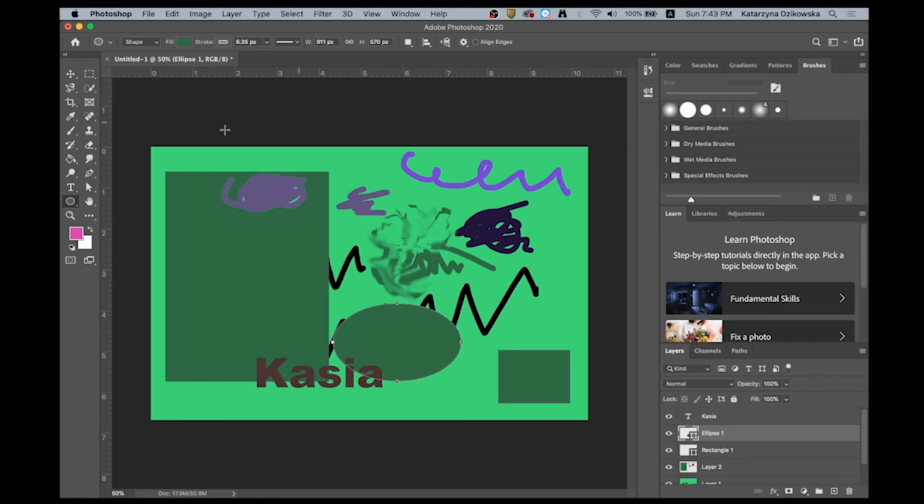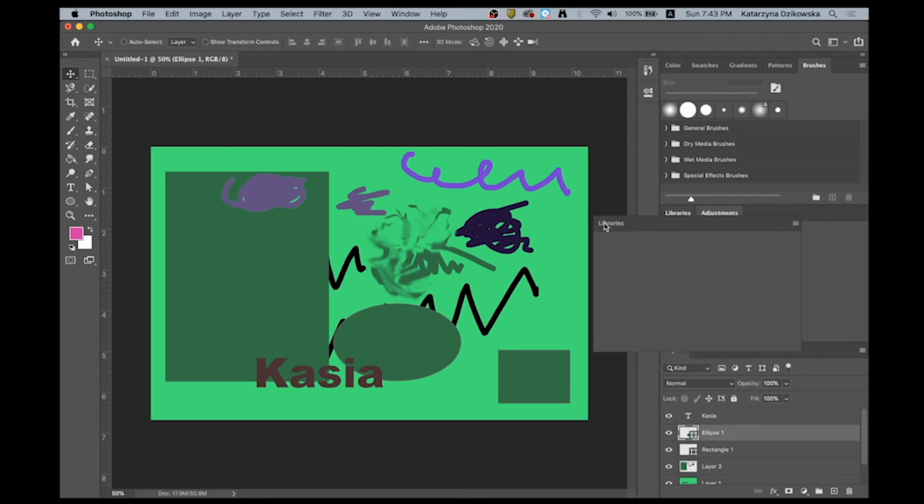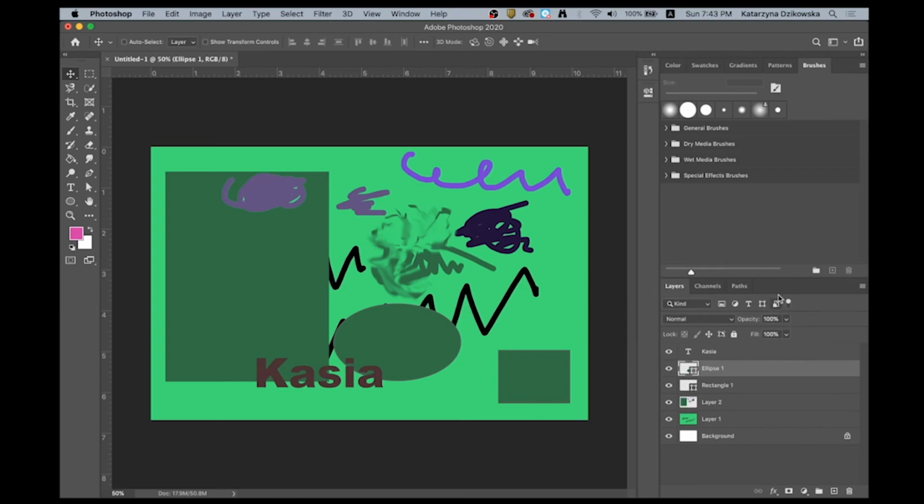So by now you should have a page that is just full of different marks from different tools. I would like you to select your selection tool in the tools menu. And the first thing I want you to notice is, just get rid of all of that because I'm not using it, so I can just close it. Here we go. That will give me a bit more space for my layers.